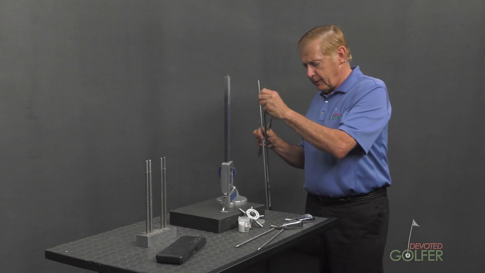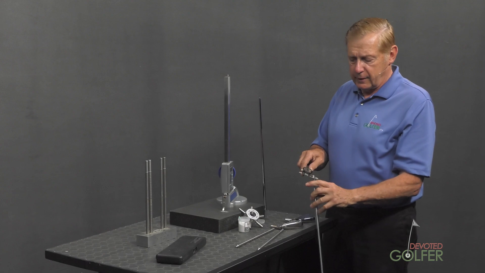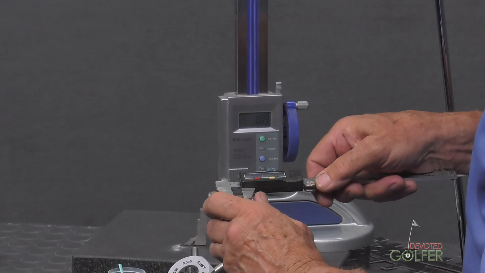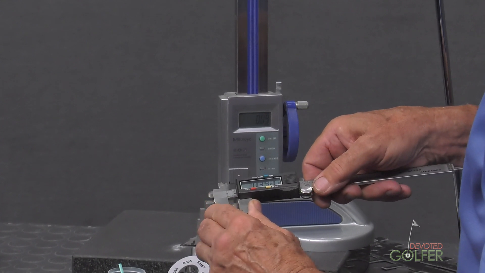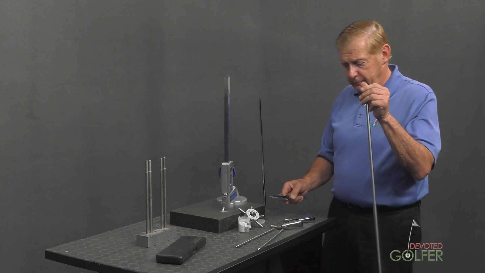And if I do the same thing here with a tapered shaft, I put it on and you can see that it is, let me get it in there right, and I push down on it, 0.353. So you can see that this is a tapered shaft.